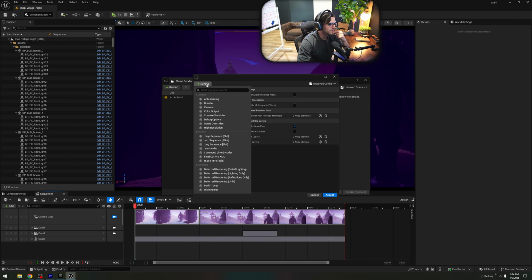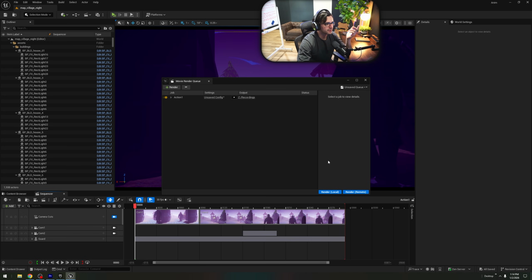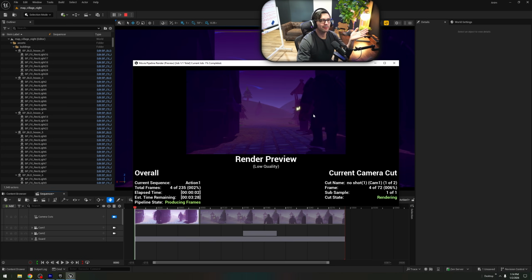Settings. Right here. So we're actually going to want this to be an MP4 file, which is right here under settings. Click on that. And now, yes, highlight that. Quality. There we go, 20%, include audio. Yep, we want it to include audio, although there's no audio on it. Cool. And then we're going to simply click render locally. And when this finishes, I'll get back with you guys.